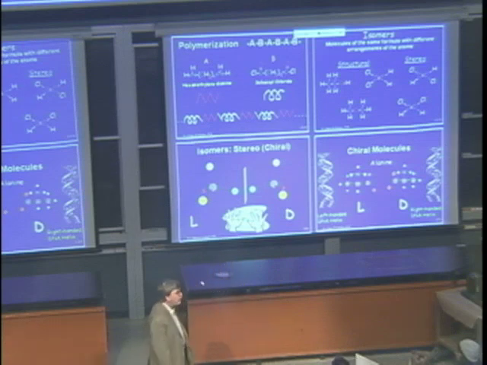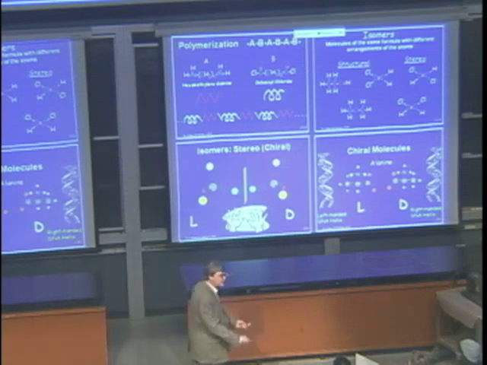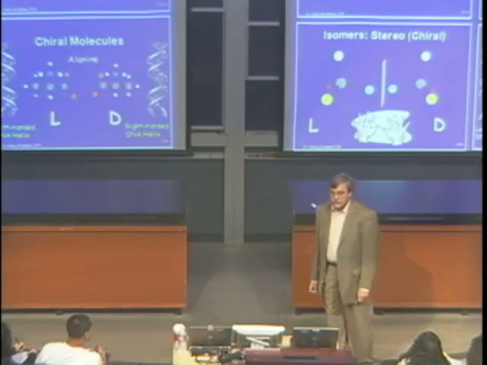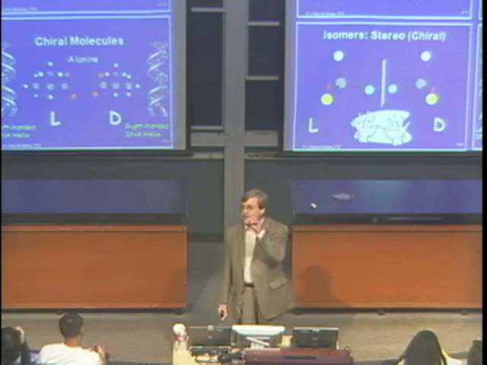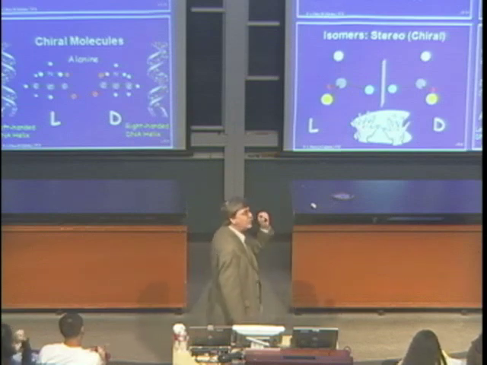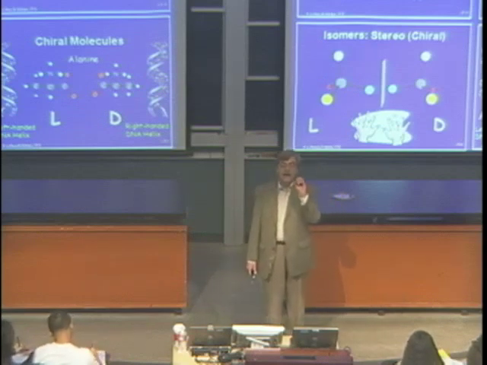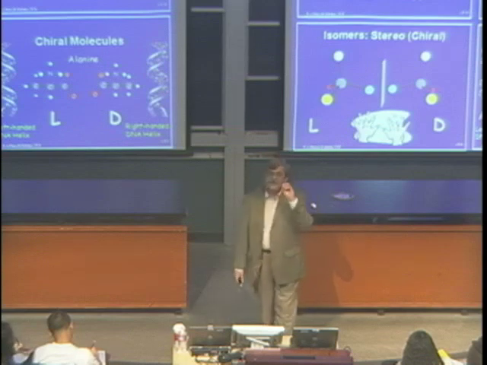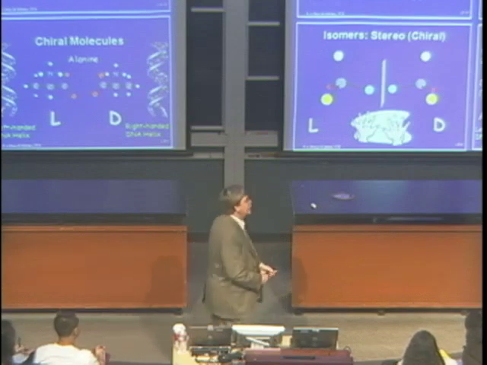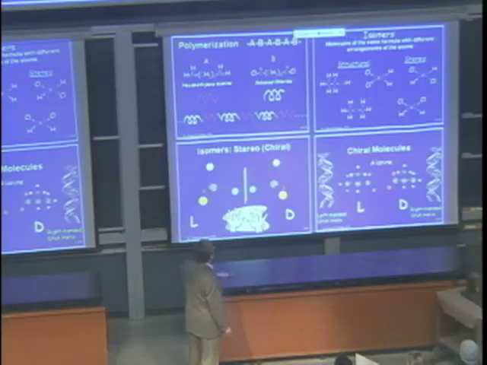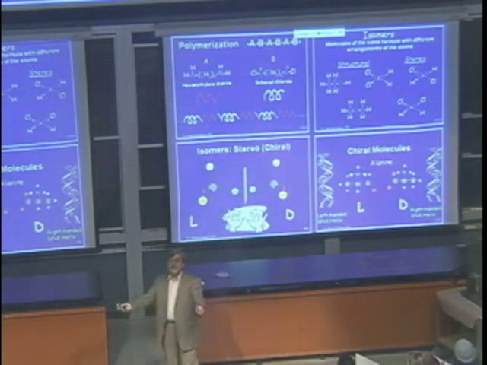We then talked a little bit more about isomers as they relate to biological systems. And in order to do so, I had to explain to you there is one especially subtle difference between molecules, and this is called chirality. Chirality means hand in Greek. So this is a handedness of these molecules. And chiral molecules, they are mirror images of each other. And they are not superimposable to each other.